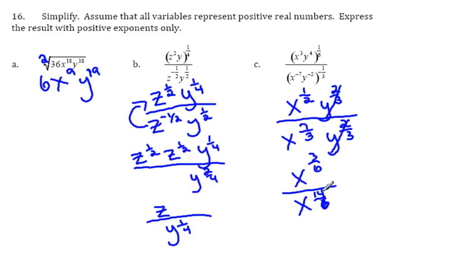Okay, I'm going to use my rule, take the big one and subtract the little one. 14 over 6 minus 3 over 6 is 11 over 6. The bigger one of those was in the denominator, so that's going to be x to the 11 over 6, and it has to be in the denominator. Well, if I don't have anything in the numerator, what do I put there? That's a 1. You always have to have a placeholder. So it's 1 over x to the 11 over 6, and that's my exponent.